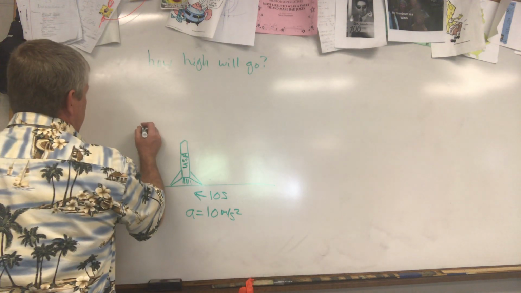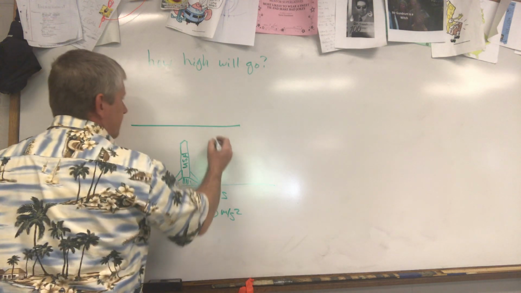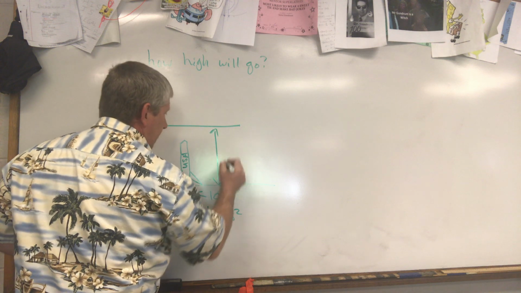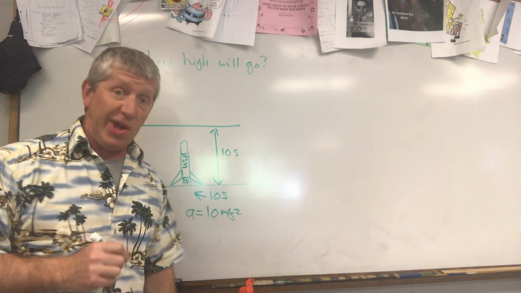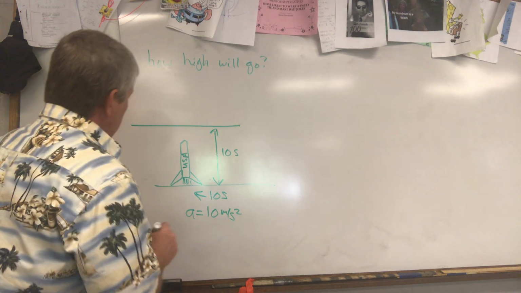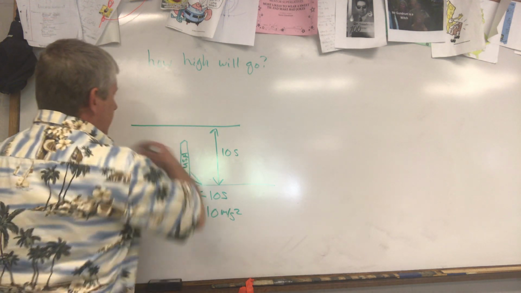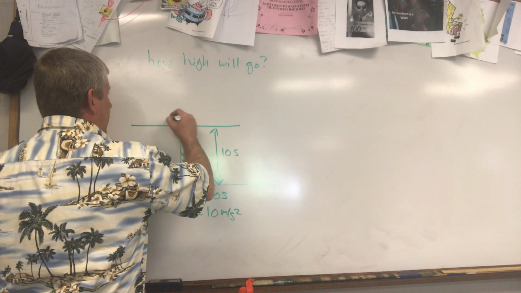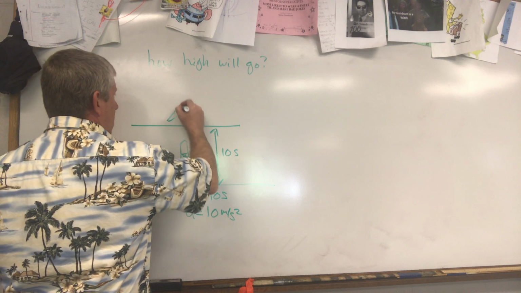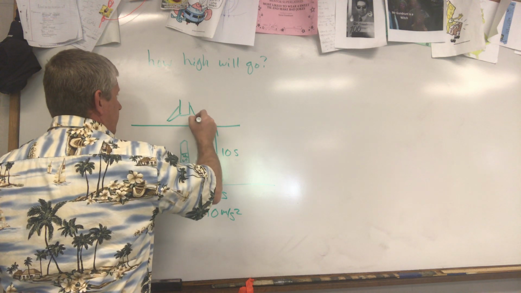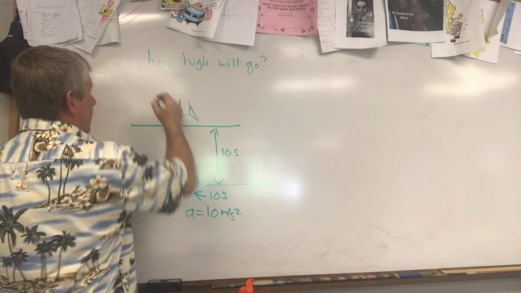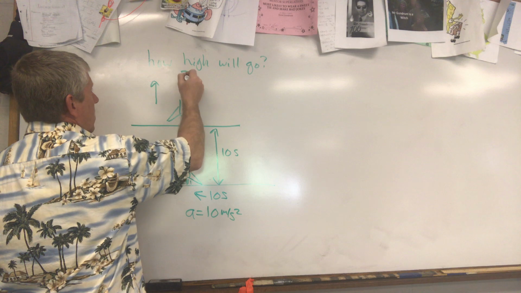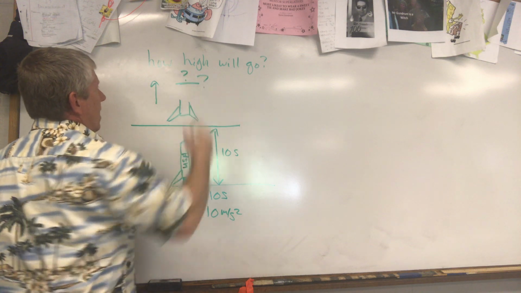So I'll draw it on here as maybe this is the 10 seconds that the engine is firing. Of course, not drawn to scale. After the 10 seconds, the rocket engine shuts off. So now the rocket engine at this point is out. It's gone. So you can see we got engine stuff and no engine stuff at this point, but it's going to keep going up. So the question is, how high?